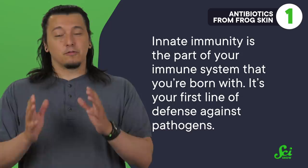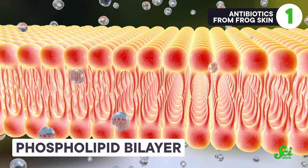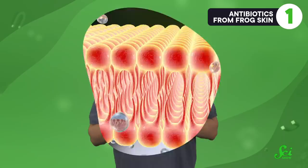Antimicrobial peptides work differently from traditional antibiotics. Certain antibiotics kill bacterial cells by binding to specific proteins on the cell membrane and weakening it until it bursts. Antimicrobial peptides instead exploit the main component of cell membranes, phospholipids. Those are molecules that form a double layer to enclose the cell, and antimicrobial peptides disrupt those layers and punch the membrane open. This makes it difficult for microbes to develop resistance to the peptides, since they'd need to redesign their membrane to stop them, which is just super unlikely.